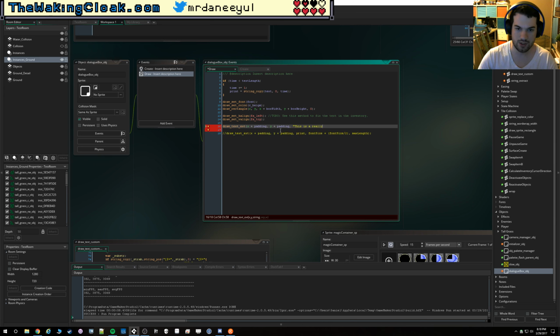This is a really long string, and it's broken up. Font size plus font size by 2 and max length. Okay.